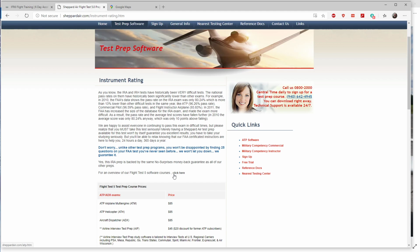There was one question. It was actually one of those questions where you're kind of looking at an HSI or a CDI kind of a thing. And it's like one of those where are you on the map? The airplane is in some quadrant, and then it wants you to know where you're pointing and where you are in relation to the VOR kind of a thing. And I thought I got it right, but I missed that one. So I got a 98%.